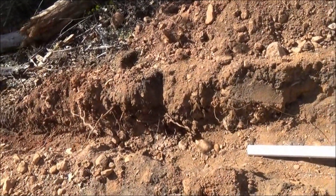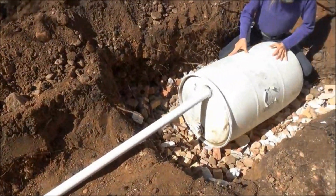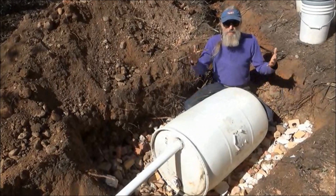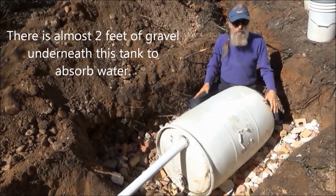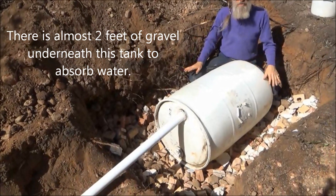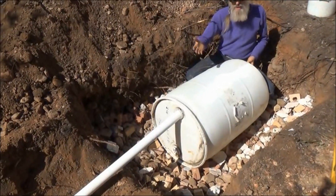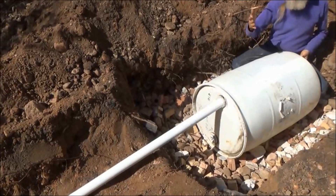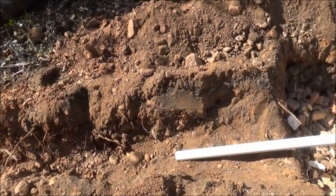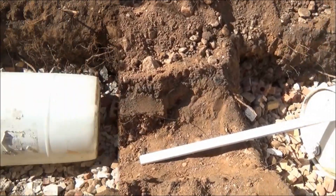In this area, you're not allowed to have any gray water sitting. My hope is that this tank will take most of the water from the washing machine and it'll go down into these rocks and soak into the ground. But if it happens to fill up and comes out from the side of this hill, it should just basically run into the earth. By the time it reaches the bottom, there'll be little to nothing.